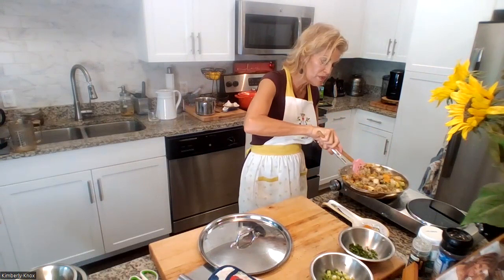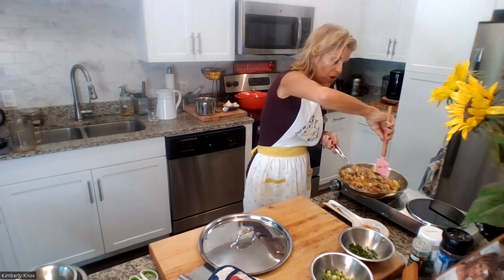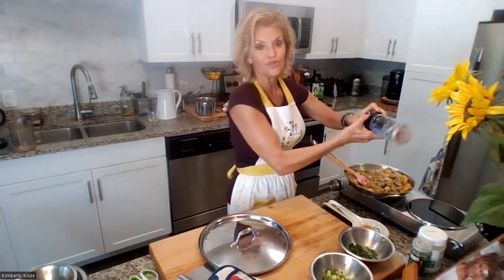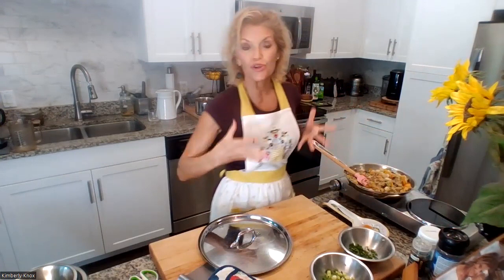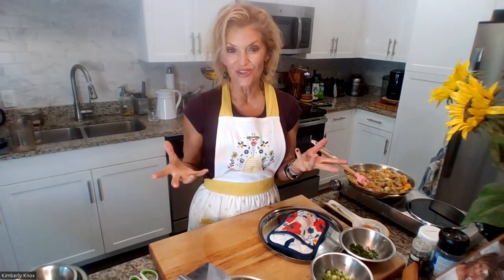You might have too much filling, so you'll have a great side for another meal — or put it on top of greens for meal prep. Always have glass containers on hand so you can bring meals with you during the day. It smells incredible. I love the idea of using pears — they're really amazing fruit of the lung season, which is fall, coming at the end of September. This is pretty much done; we're turning it down and waiting for the squash to get tender.